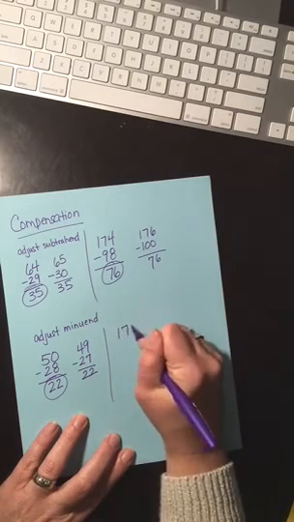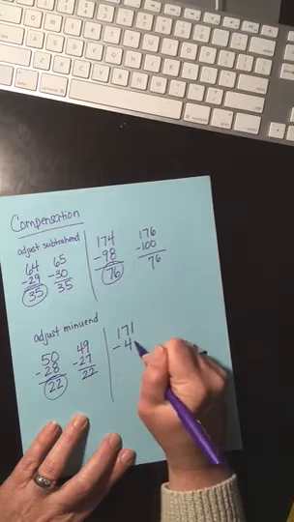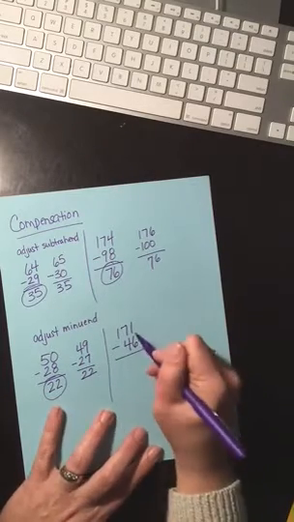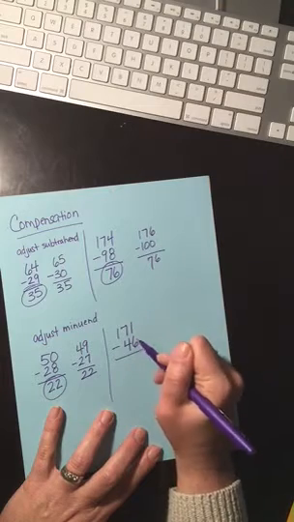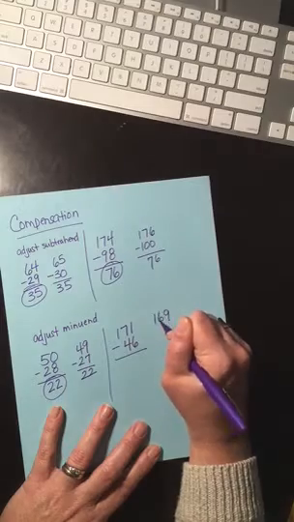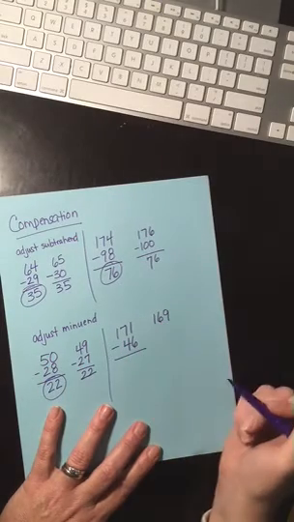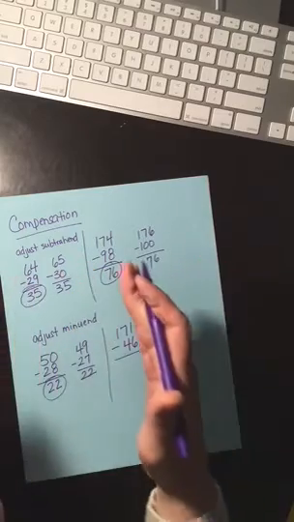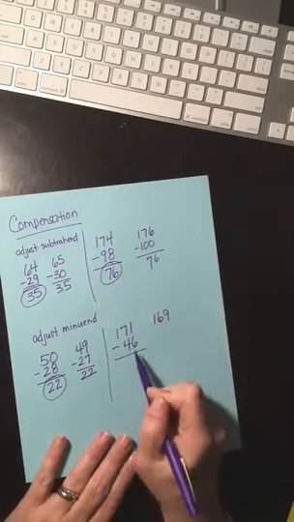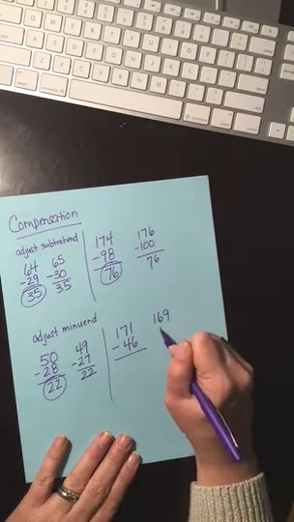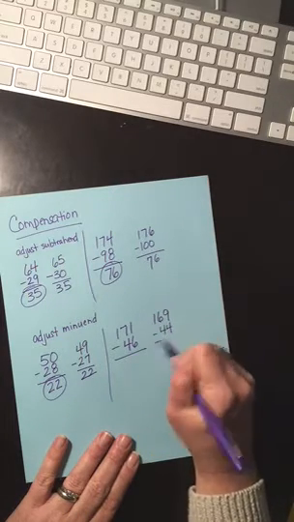All right, you want to see that again with a little bit larger value? Let's look at 171 take away 46. This is not going to be an easy subtraction, but if it ended with a 9, it would be. So I'm going to just bring it down to 169, which is pretty close to 171. I have to move it down two places to get it to be 169, which means I need to bring this down two places, down to a 44.